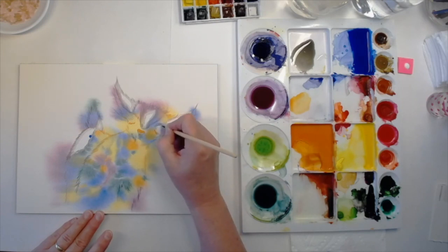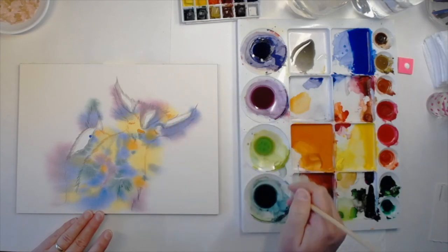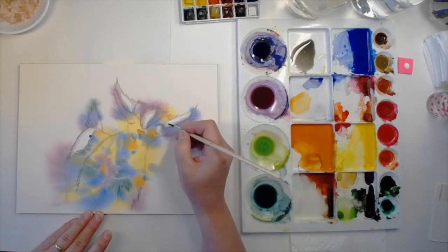So we're going to go into the eyes next. A little bit more fur detail, and then I'll start messing around with the eyes.